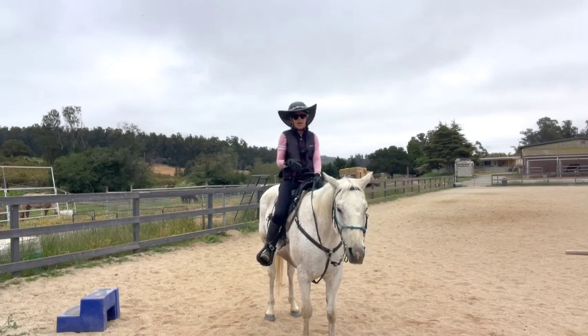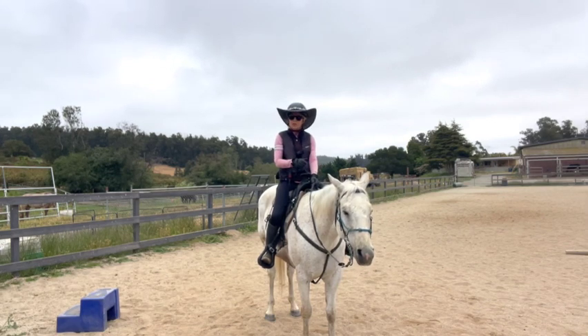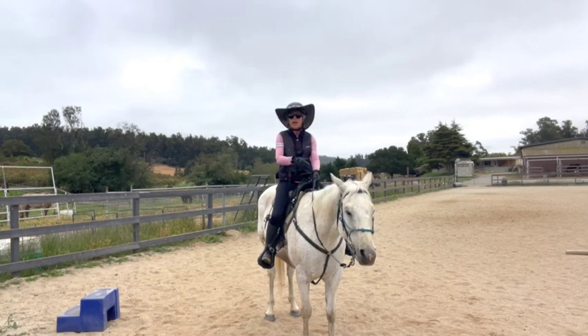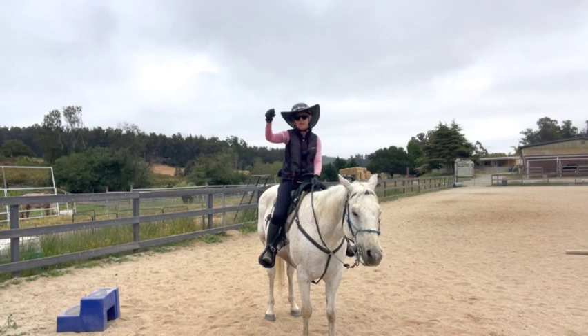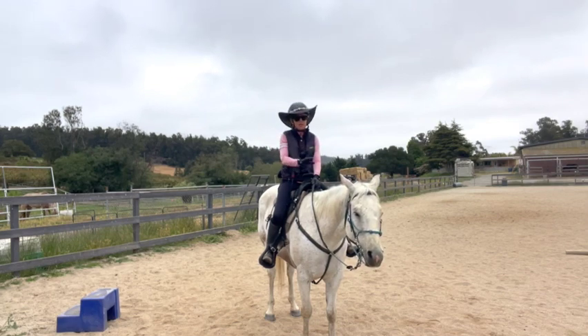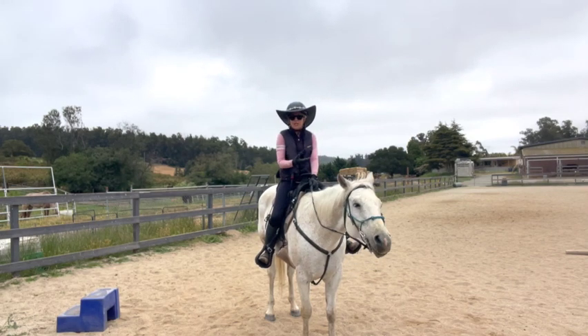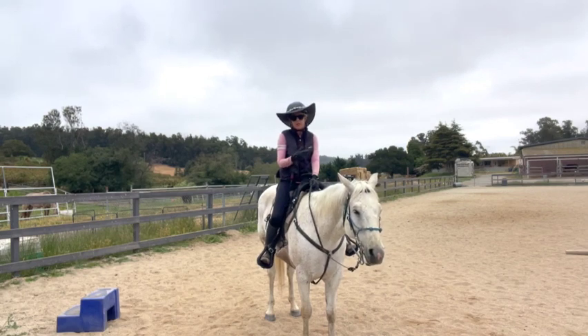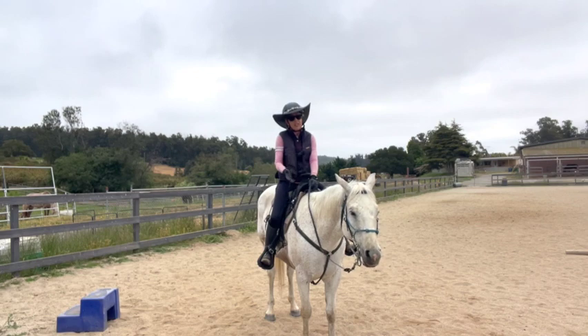I've seen a lot of people sidle up, the horse kind of knows it, and then they get up there, don't hold the reins, raise up their hand, and the horse just walks forward. You've got to block them with your left hand and then use your other hand to give them the signal to come over. I just hold my hand up, and if that doesn't work, then I wave it. Just one thing at a time — especially with smart, sensitive horses. You can give them too much stimulus and they get confused. The duller ones are different, but the sensitive ones — if you start moving around too much, you're actually giving them signals without knowing it, and that's why they keep moving around.